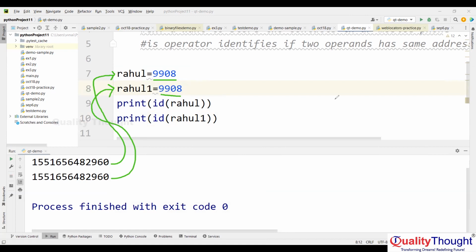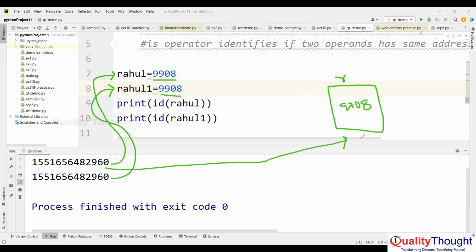So what happens in computer memory, you know what? Whenever you assign a particular memory, Rahul is the name of the memory. The value will be 9908. The address will be this, it has the address 960. Once the address is allocated, it doesn't change.